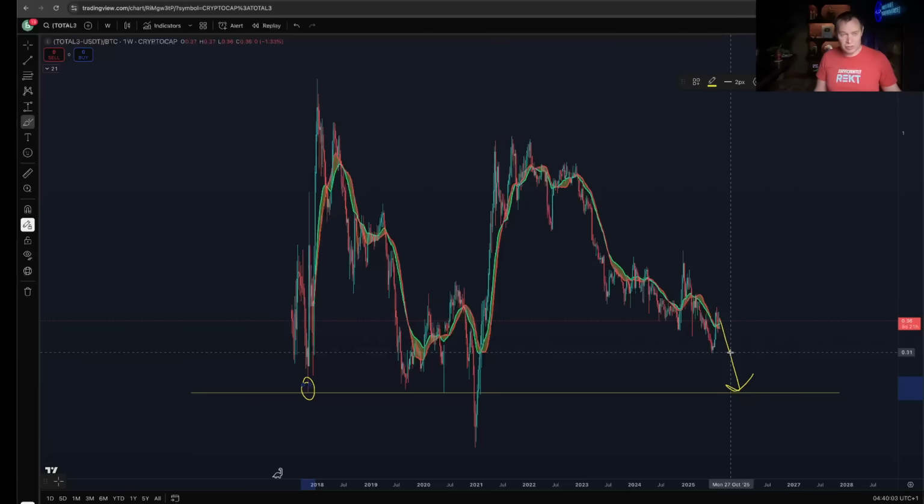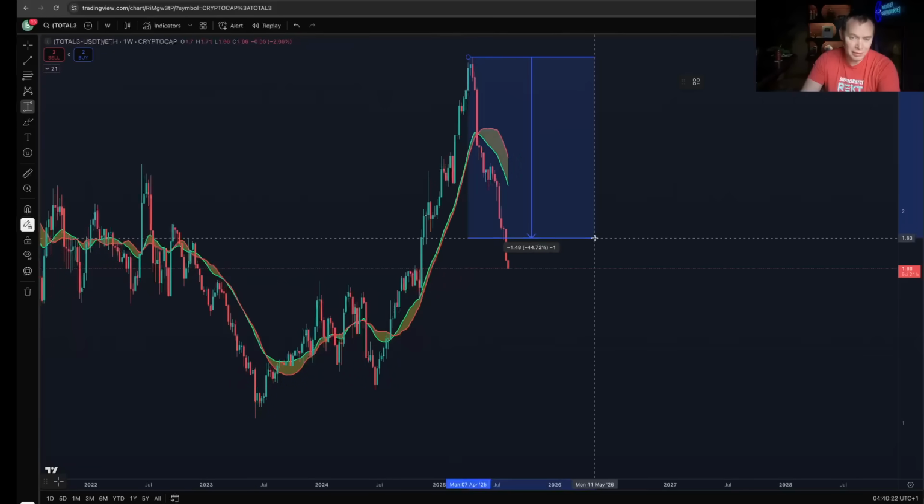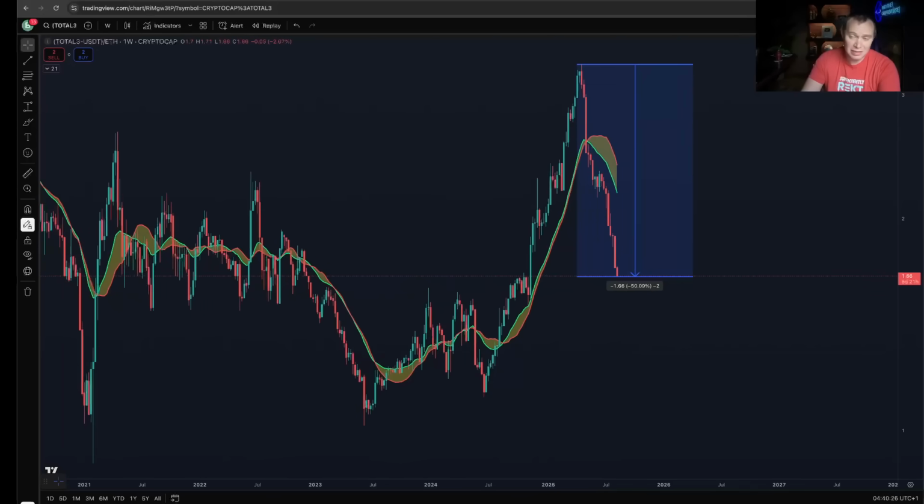When do altcoins join in? Well, they join in after they go to the range lows on their Bitcoin pairs, which still has not actually happened. So again, I'm not saying altcoins can't go up on their Bitcoin pairs until about late August. They're still likely going to try to catch a bid. But the point that a lot of people are missing is that they're just bleeding to Ethereum during that time. And now they're down about 50% against Ethereum since Ethereum went home.